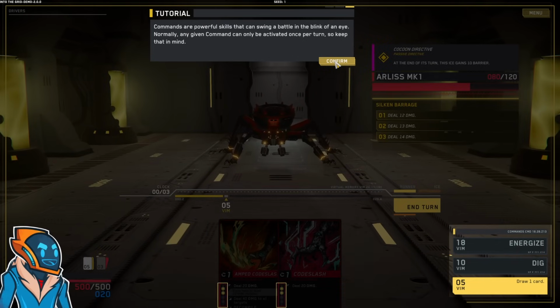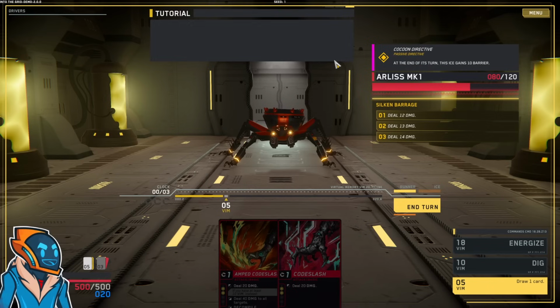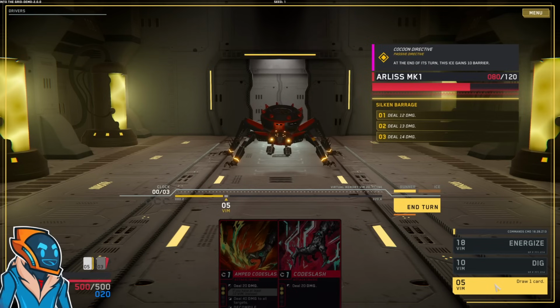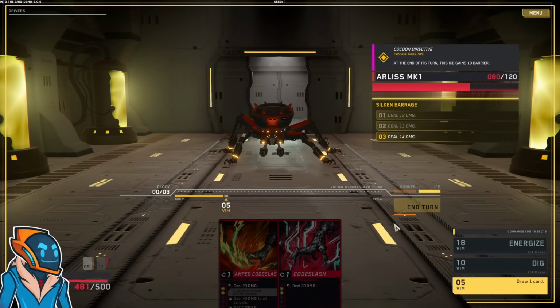Commands are powerful skills that can swing a battle in the blink of an eye. Normally, any given command can only be activated once per turn, so keep that in mind. So we can draw a card, but no point in doing so. So unfortunately, I'm going to take some damage here.